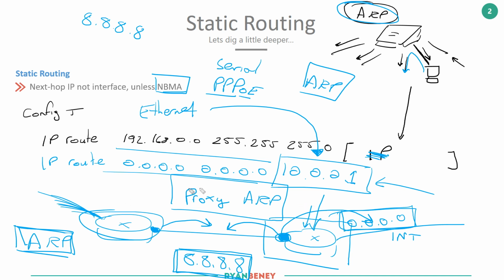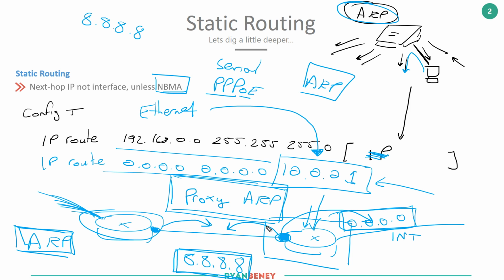And this is called proxy ARP. So proxy ARP is where someone else who knows how to get to the destination responds on behalf of the destination in order to get you off the local segment. And the reason this is used by default is because in some older network designs, this is a valid behavior and it's a behavior we want to achieve with some sort of traffic engineering.